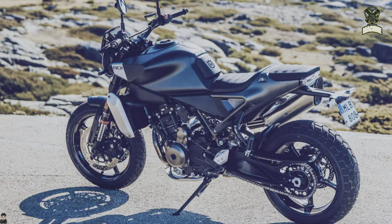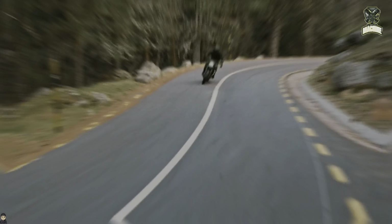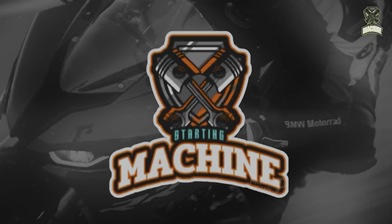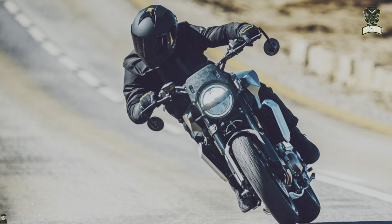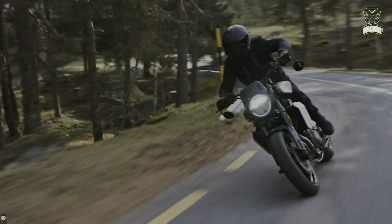Husqvarna, a two-wheeled vehicle brand based in Sweden, officially launched its high-performance naked-style motorbike, the Svartpilen 801. This motorbike, known as the Black Arrow, comes with a minimalist design inspired by the scrambler style, giving the impression of being tough and ready for adventure. The manufacturer says that the vehicle comes with a combination of performance, agility, and contemporary design that will attract attention when this motorbike crosses the road.